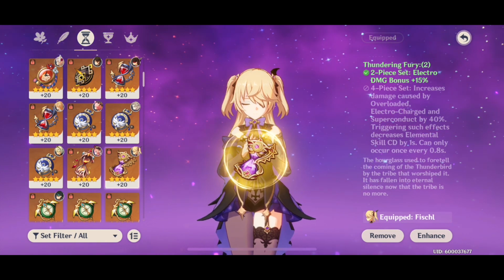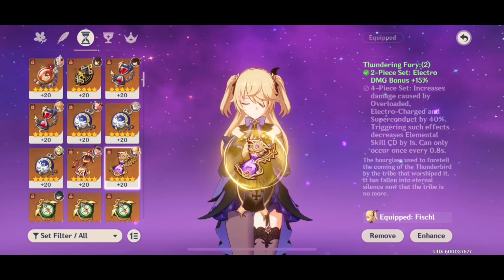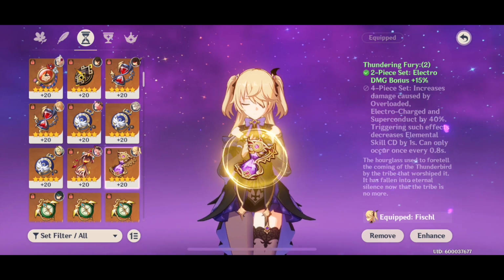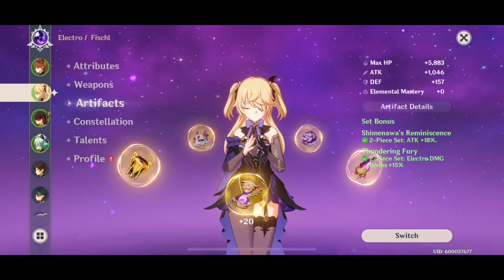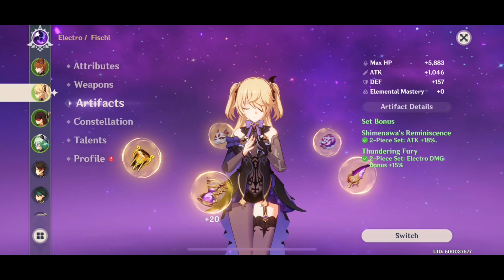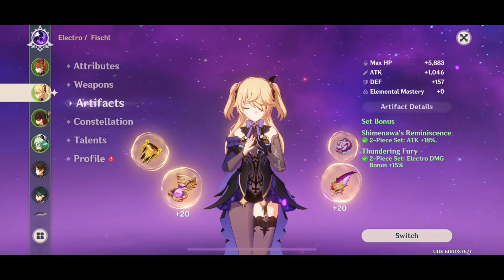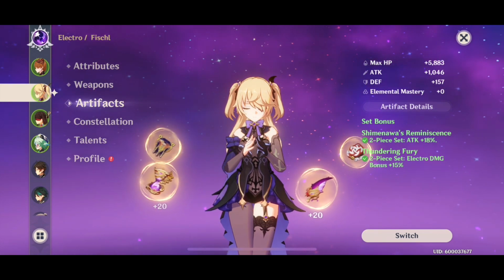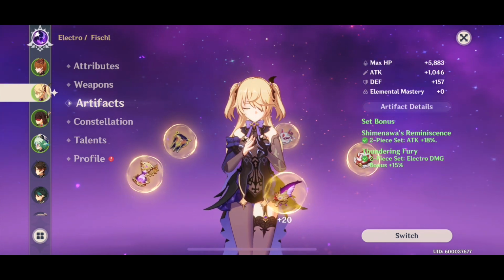With Fischl's artifact sets out of the way, let's get into stats you want to build on those artifacts. Stats you want to build on Fischl are pretty simple: crit damage, crit rate, and attack percent. You want to build attack percent on Fischl because it is the stat that Oz scales with. His electro damage is based on Fischl's attack. Energy recharge is also a nice stat to have on Fischl, but she does not require a lot of energy recharge. Building around 110 to 120 is a good range for Fischl because Oz provides so many energy particles.